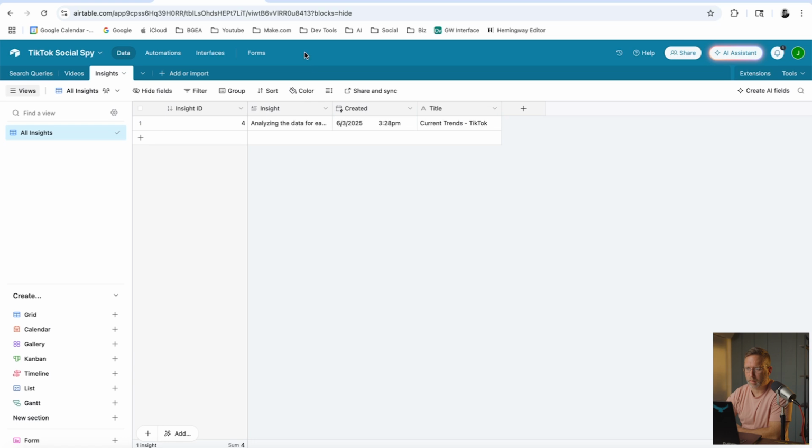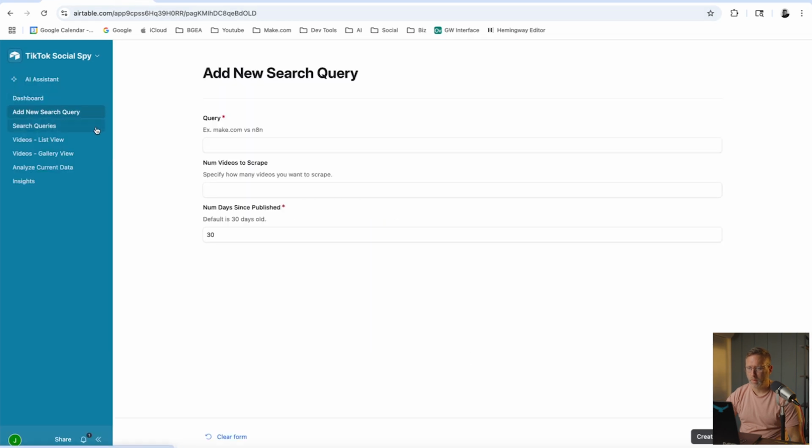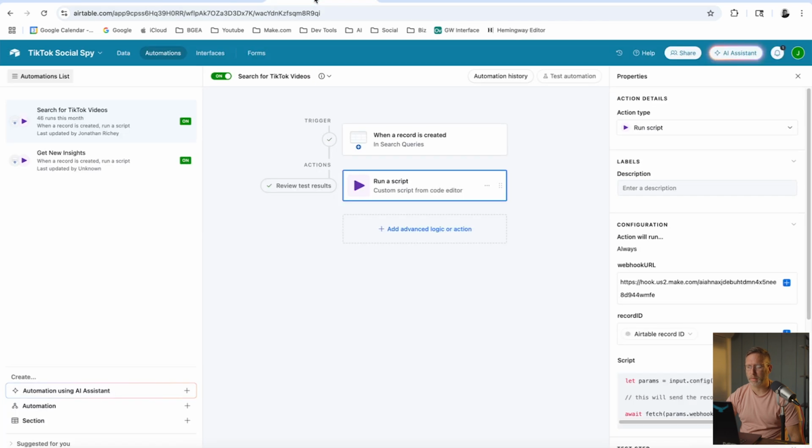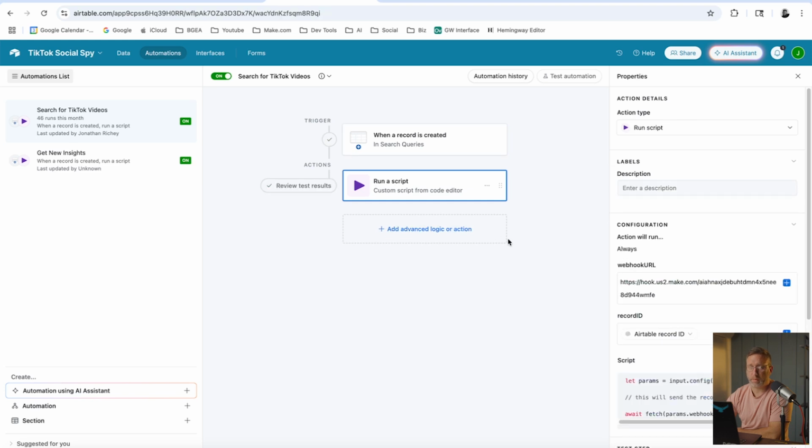Okay, let's look at the automations real quick. Whenever you submit a new search query, which if you remember is this form here, an automation is triggered to run automatically within Airtable. All it's saying is when a record is created on the search queries table, then we're going to run this script.